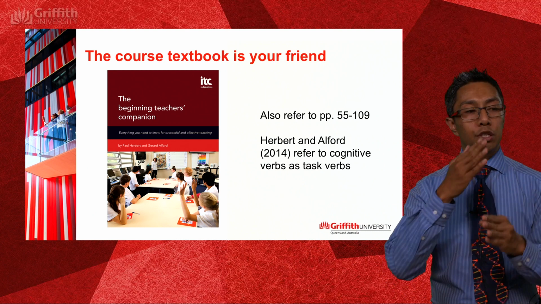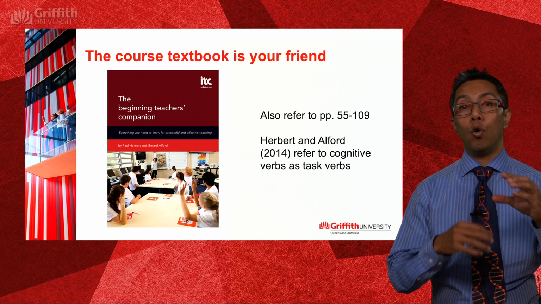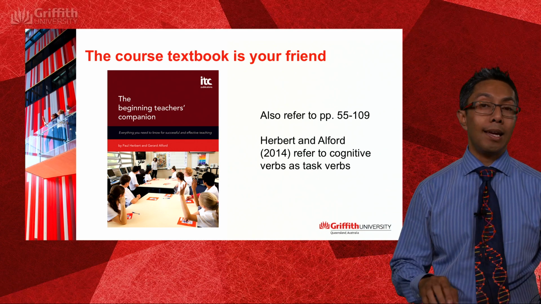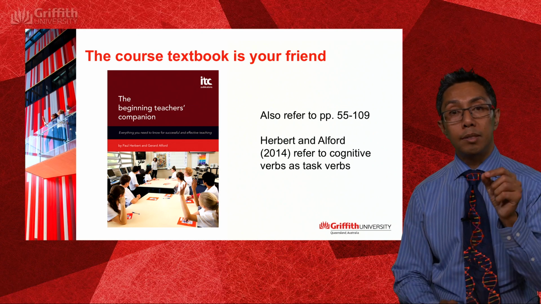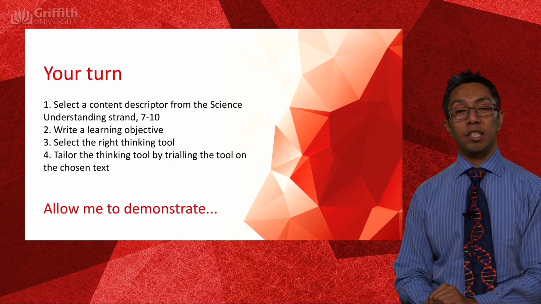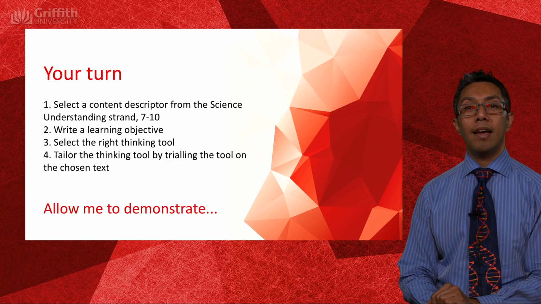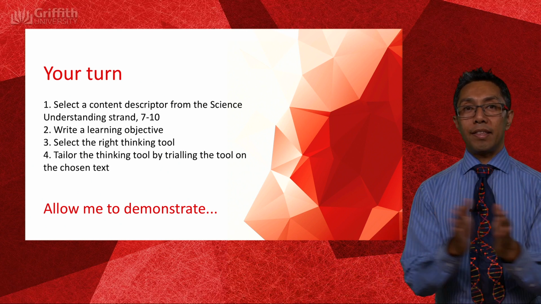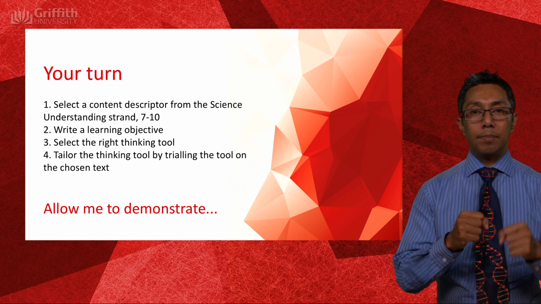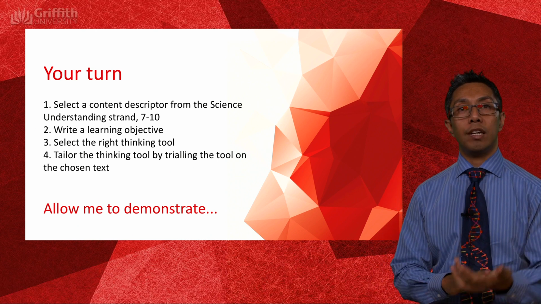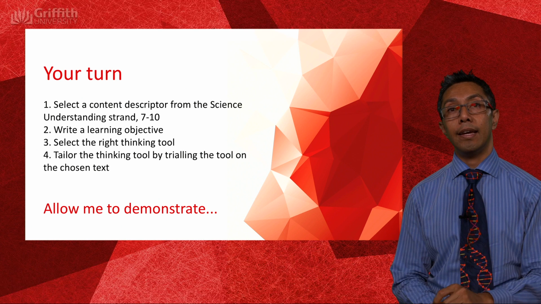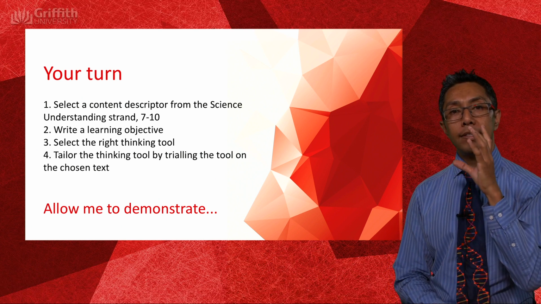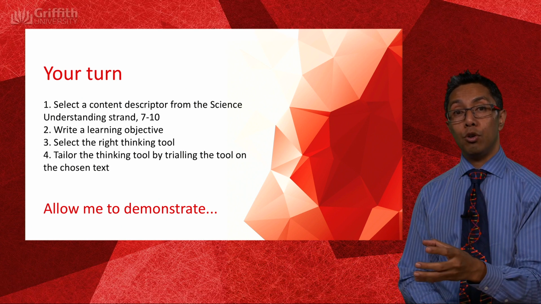So the pages that you should earmark for where the cognitive verbs are in the course text are pages 55 to 109. So it's quite a sizable portion of the text which is handed over to that. Okay? Rightio. Now, another task for you to really dig deep and make sure that you understand cognitive verbs. I want you to go through that series of steps so you can see there. So grab that scope and sequence document that you got earlier.